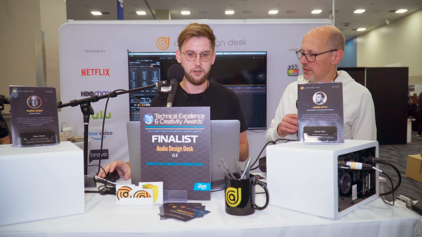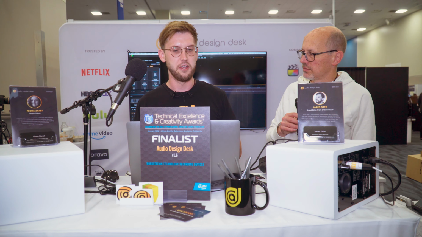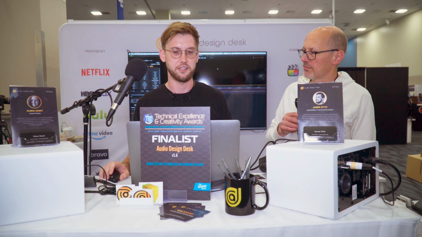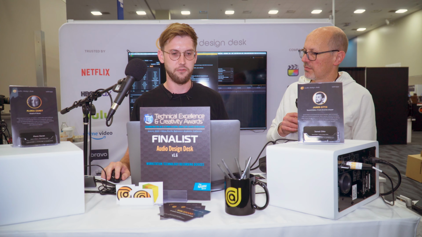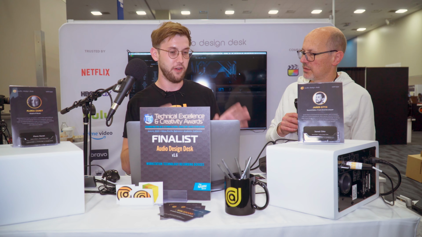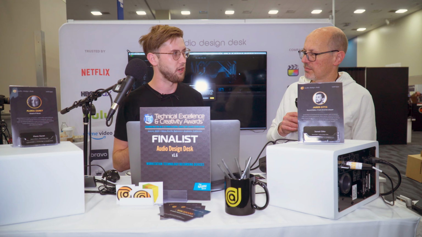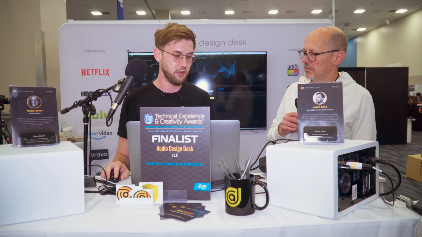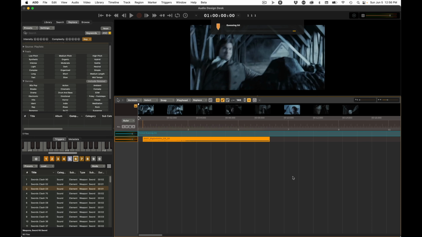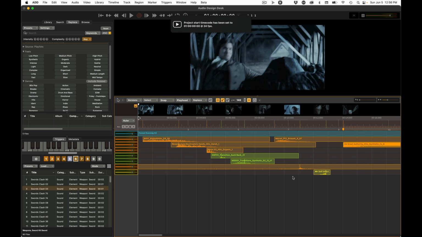Yeah, absolutely. So for this example, let's just say that our video editor just sent us a finished cut of this fight scene from the film Sleepy Hollow, and we're ready to add some sound design to it. We're gonna bring in that video footage here into our software. And Audio Design Desk instantly noticed, hey, your video editor and the video editing software left some markers to themselves saying, let's start with an ambience nighttime, or let's add a transition here, or a rise there. Now, in any other DAW, we can just bring those in as comment markers, but in Audio Design Desk, we can select audio, and we'll go ahead and populate the entire timeline here with audio related to what was written in those markers. And that's part of the AI, the sonic intelligence that we created.